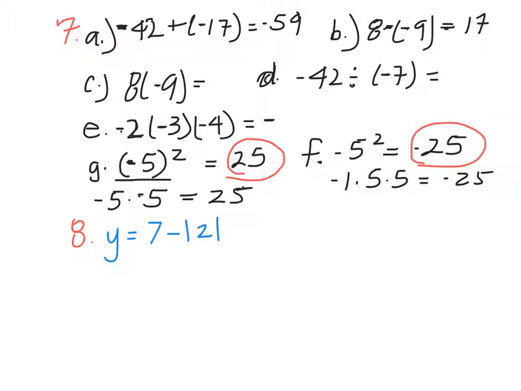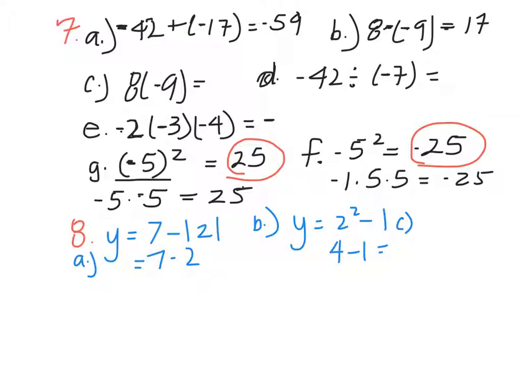Well, the absolute value of 2 is 2. 7 minus 2, what does that equal? I knew you know that one. I'm not even going to tell you what that one is. You go ahead and fill that one in. That was A. B says y equals 2 squared minus 1. Remember your order of operations. We have to do the 2 squared first. 2 times 2 is 4. 4 minus 1. Yeah, I think you can do that one too, don't you? Sure you can.